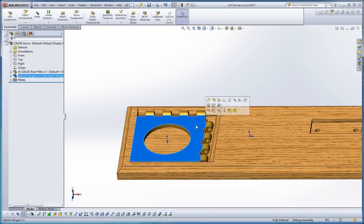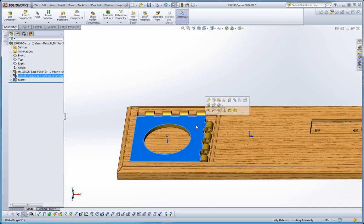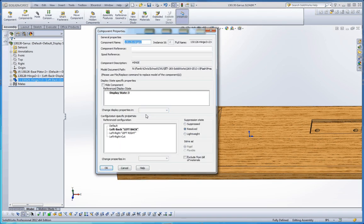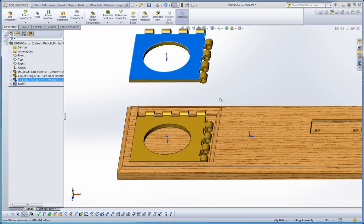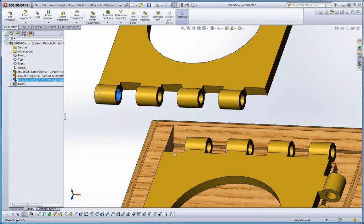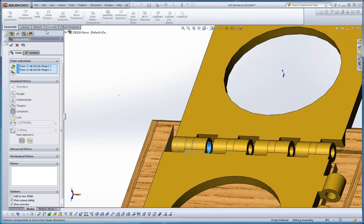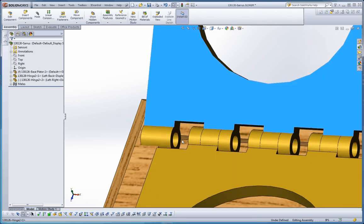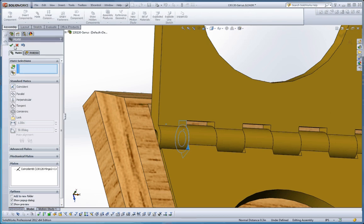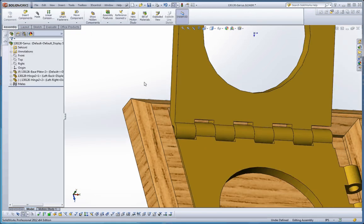Here's a little trick I showed you in class. If you click on that component — it's one we're going to put in more than once — pull that out, right-click, go to Component Properties, and this time inside left-back we want to do left-right. Green check mark. Now we can put that into place. Let's choose these two elements as a mating surface. Green check mark. Then click on that surface and this surface and mate those two.